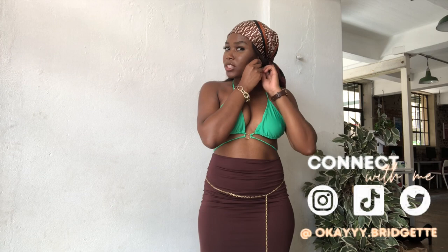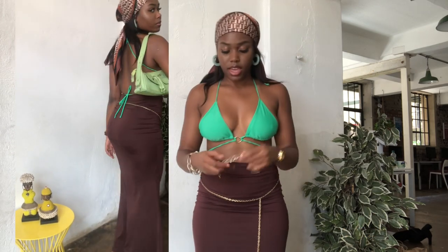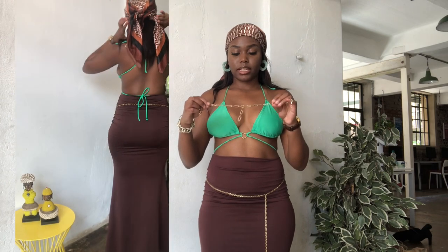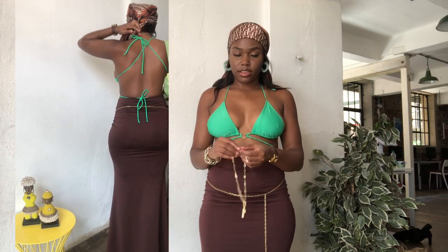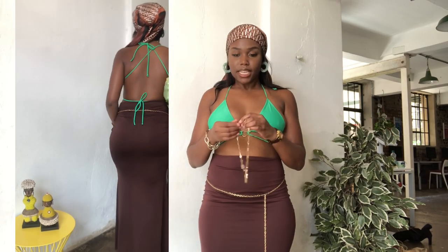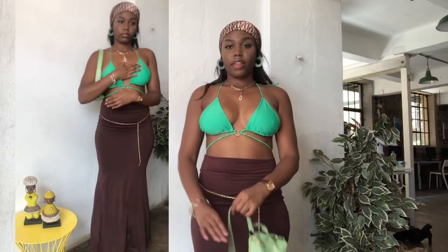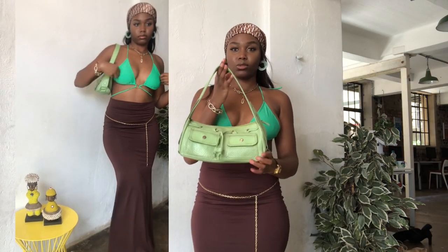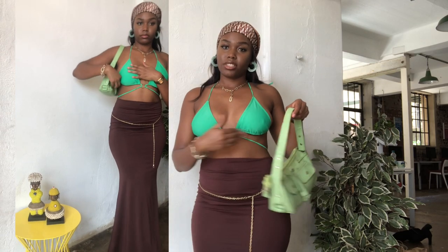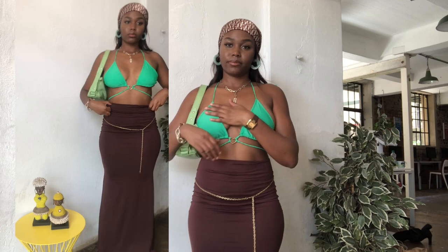I don't think you actually are supposed to wear so much jewelry to the pool or the beach. And again with this necklace, so that there's a little bit of something. And then I'm gonna pair it with this. It's a cute vintage handbag. It's actually really old and kind of matches the green. And this is the bonus look.